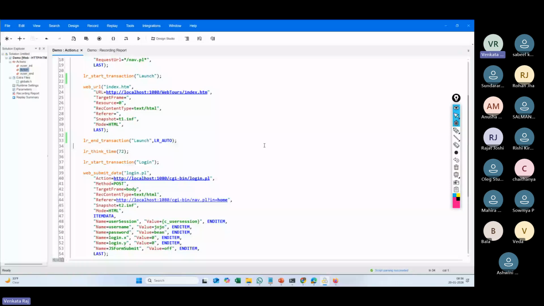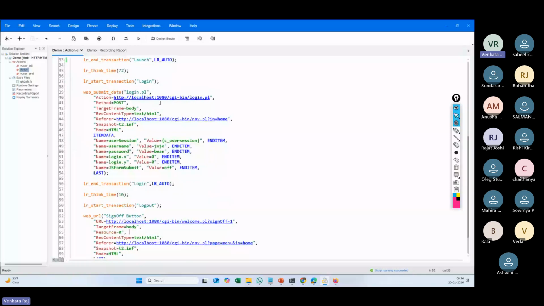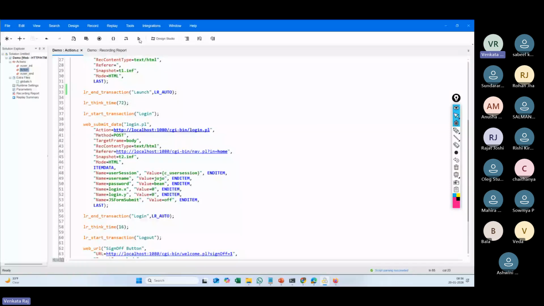Okay, so here we have launch transaction, login transaction, and logout transaction. Now if I replay this script, there is a replay button over here. If I replay, it will replay with one user only, and it will run launch, it will run login, it will run log off also.